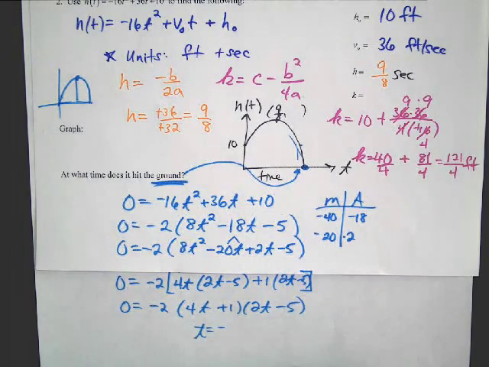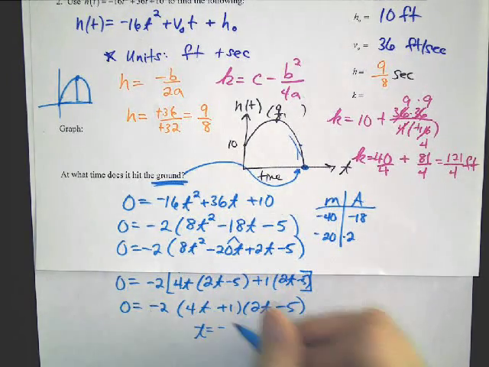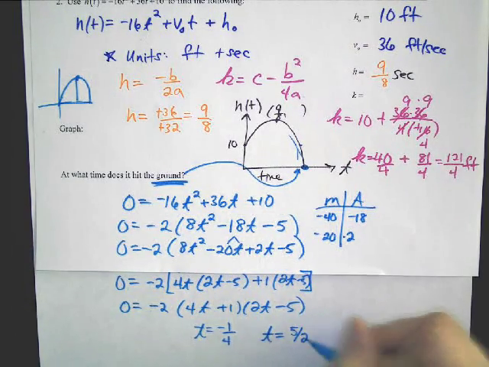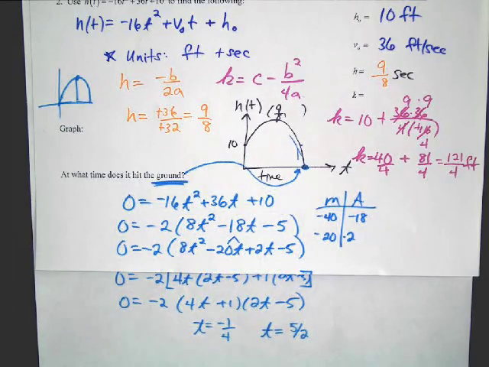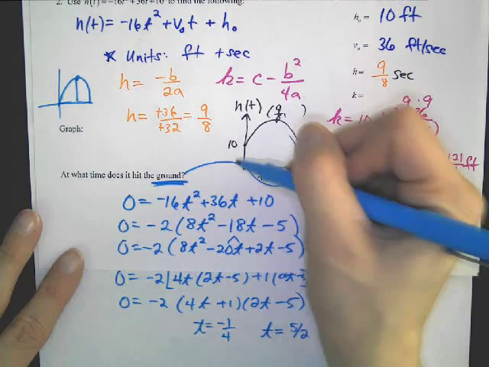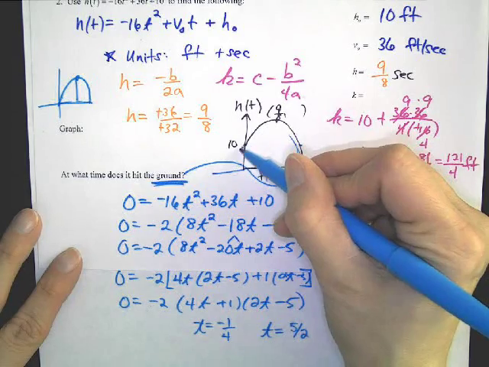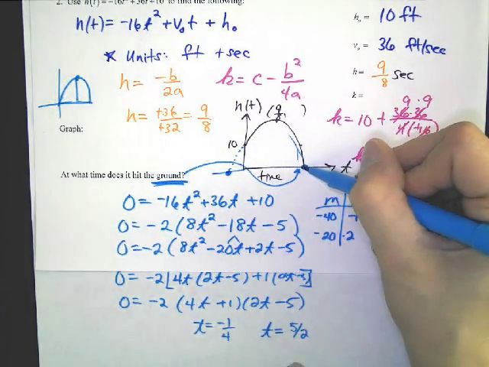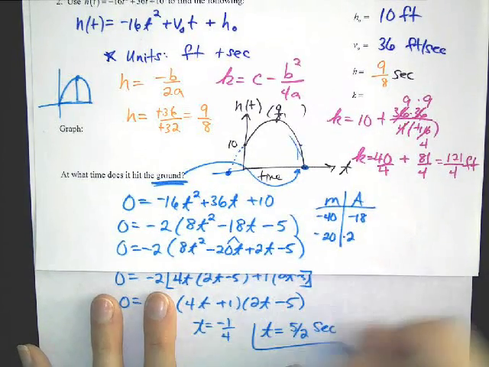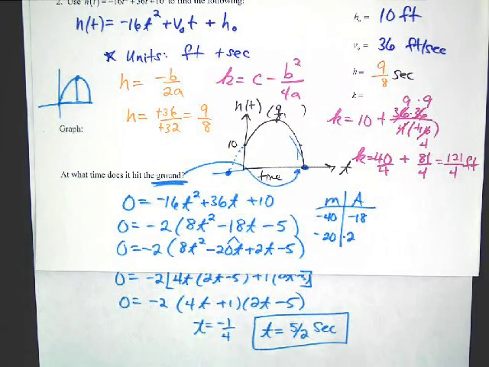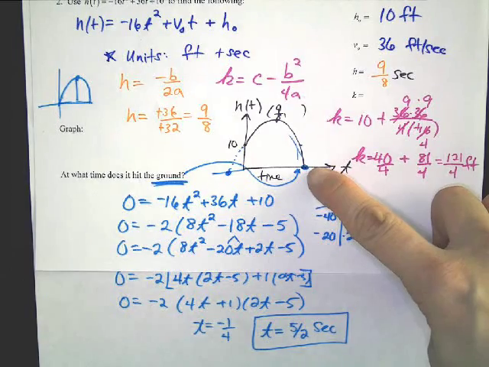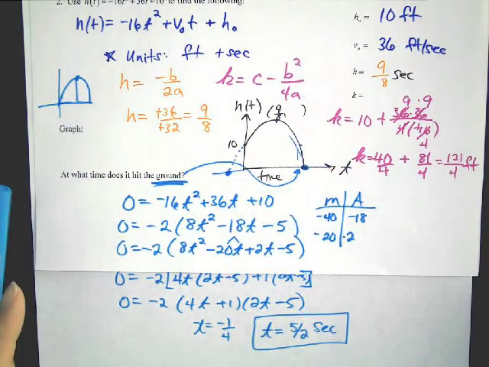So there's two t values. T is negative 1/4, or t is positive 5/2. So why am I getting two answers here? Yeah, one's negative. So if you go back in time, this parabola would have hit here at negative 1/4 time. But this is the right answer, 5/2 seconds. So don't forget, when it says hit the ground, that is put 0 in for y. That's an x-intercept.